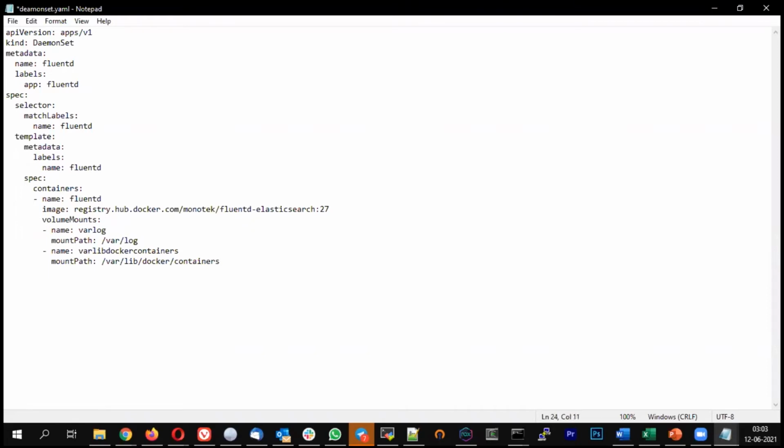I can also give an option whether it should be mounted as read only. You can do it even for the previous one. Let me just set readOnly to true here.